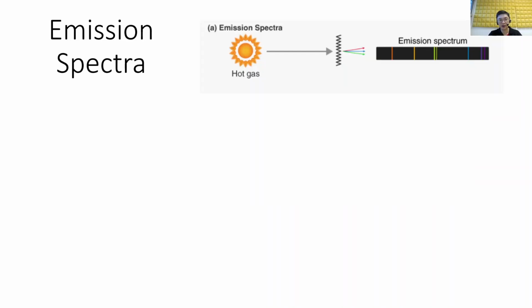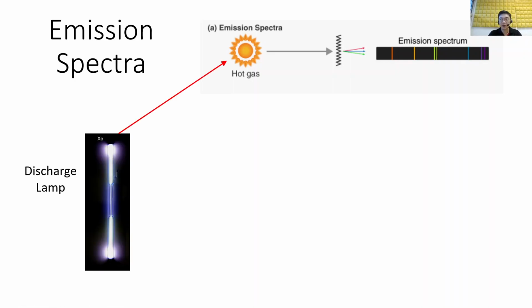you can stay along. So when you see this diagram, right? A hot gas passing through these jiggly lines, and then you get this emission spectra. How do you actually get them? So remember in the lab, right? We had this enrichment lab where we let you observe the emission spectra of a discharge lamp. So for example, I found this off the internet.